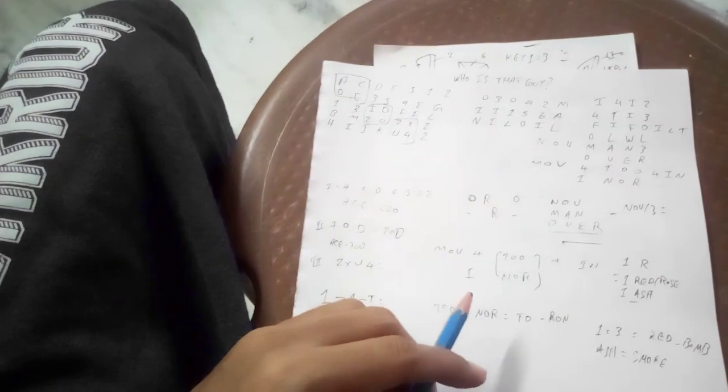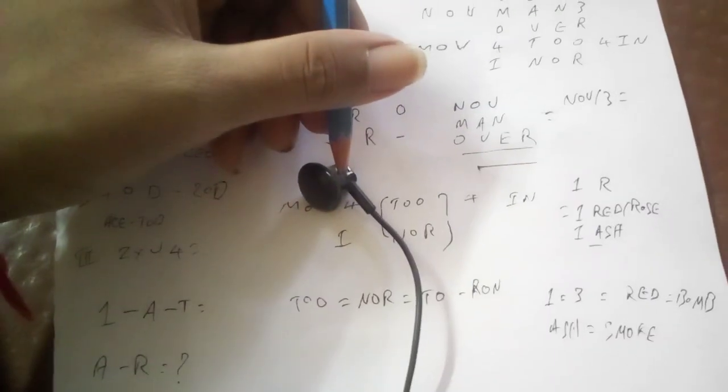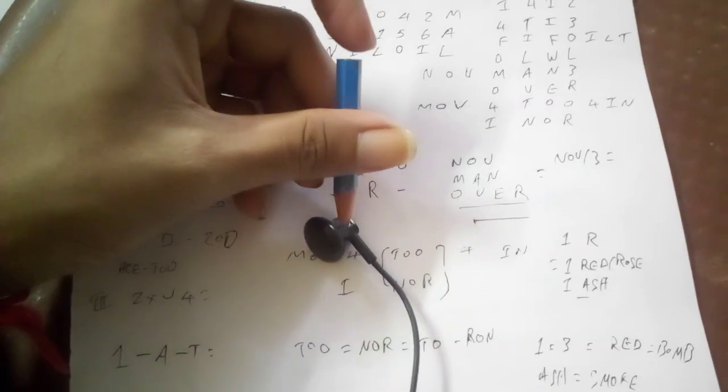Let's transfer the code to the antenna. Wait a minute, friends. The gadget is transferring its code to the antenna, so I can check what information the gadget shared. It's time to check again.